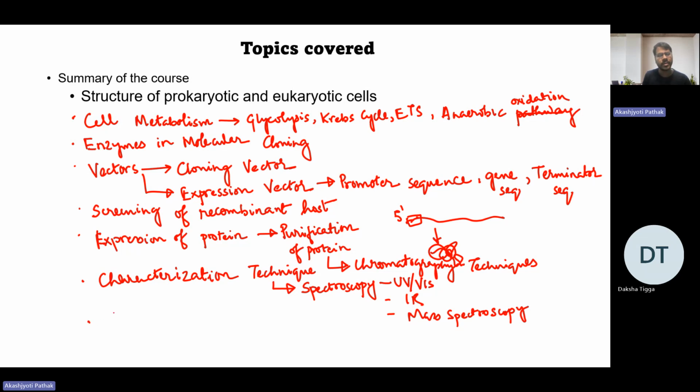And the last topic that we covered is the applications of biotechnology. So in applications, we learned about the hybridoma technology, the gene therapy, how for synthesis of vaccine, and how biotechnology is being utilized for generation of these genetically modified crops or high yielding varieties of crops, right? And then pisciculture or fish, how in culture of fish, in agriculture, all these different applications we learned about.